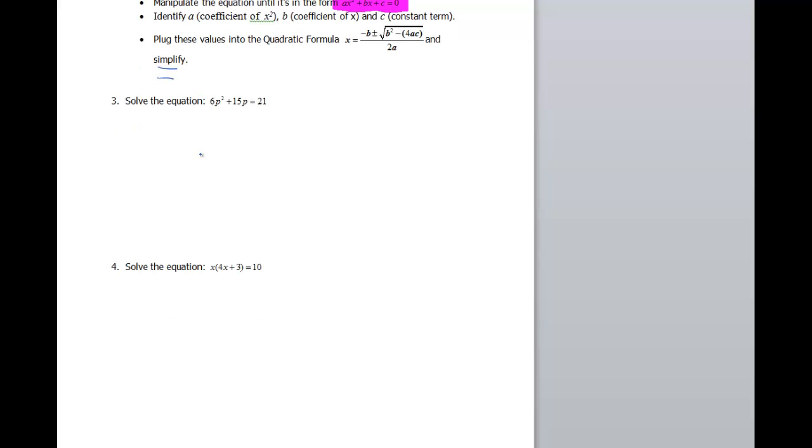First equation says 6p² + 15p = 21. So you notice I used a standard x here in my equation in the formula. So since we have a p as our variable, we're gonna have to write p equals, but that's an easy thing to fix. We have to set this thing equal to 0. So that means I need to move my 21 over, so -21, -21. So my standard form is gonna look like 6p² + 15p - 21 = 0. So identifying my a is 6, my b is 15, and my c is -21. Don't forget your signs too, cuz if you lose this negative, we're gonna get a totally different answer.